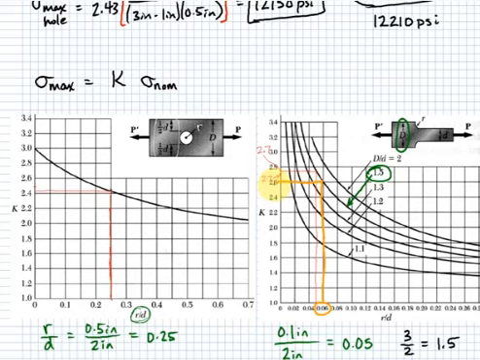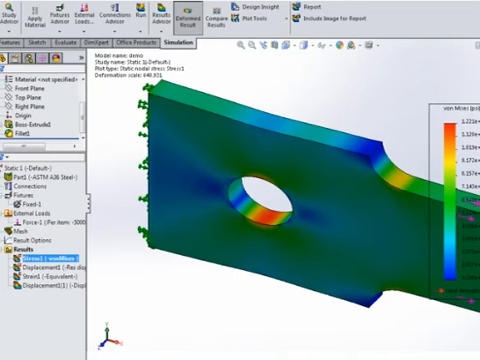Yeah? I have a question about SolidWorks simulation. How would we apply a directed load on the inside of a pin hole, as if we were going to do it for a truss member? Okay. He says, what if you wanted to apply a load to the inside of a hole in a SolidWorks simulation? If you want to know the most realistic way to do it, it's to go ahead and also model the pin, and then put the pin in the hole, right?